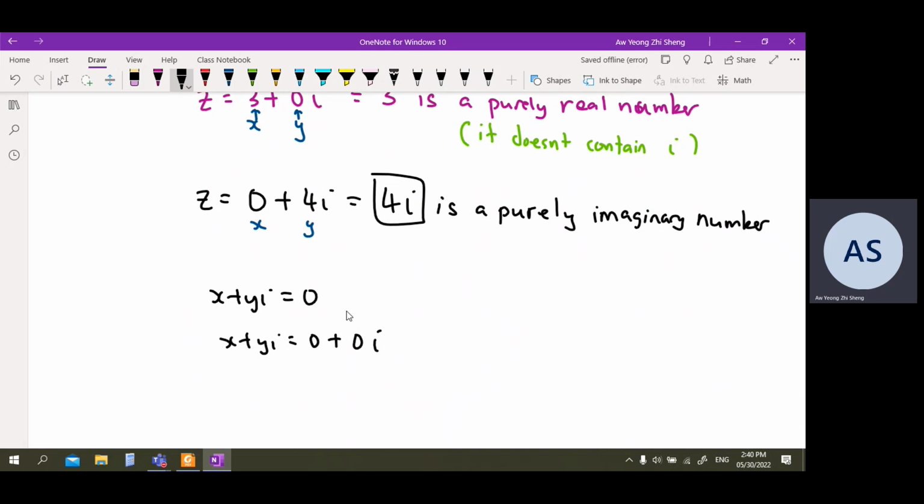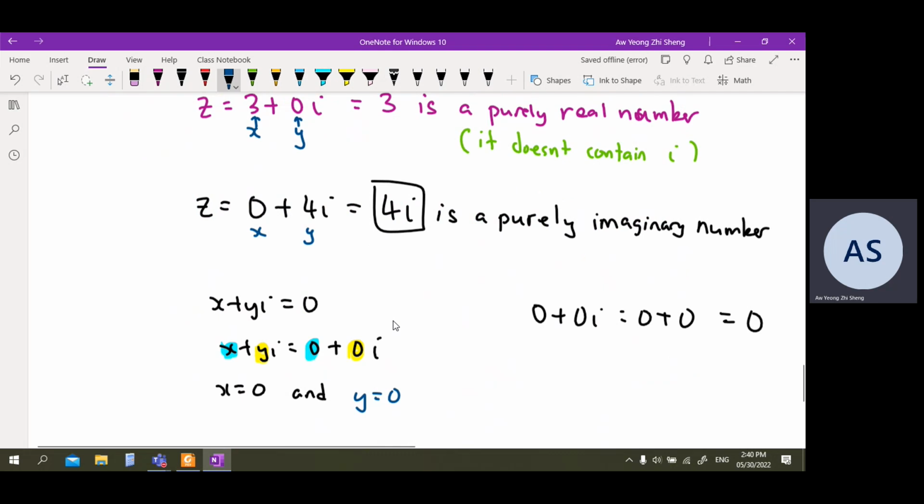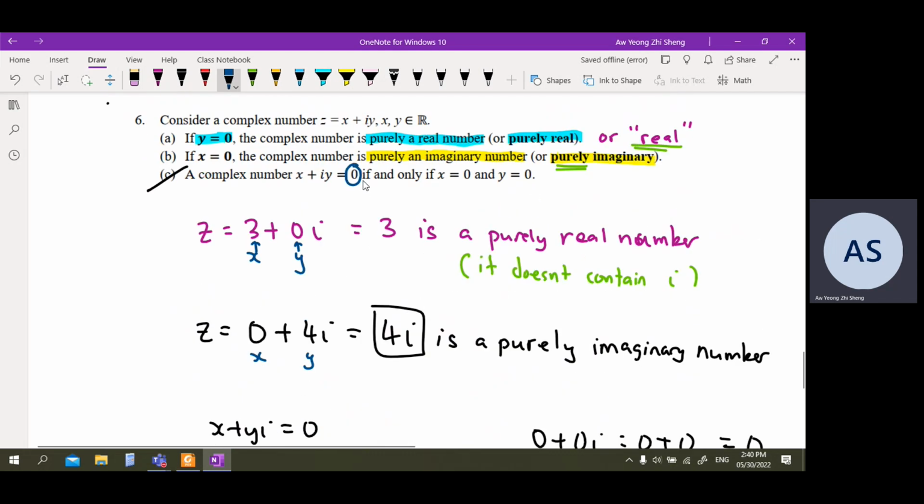Okay, but anyway, here it says if your right hand side happens to be 0, that 0 can be interpreted as 0 plus 0i, because obviously 0 plus 0i is just 0 plus 0, and of course that would be 0, right? So we can compare both sides, and we can then say x is equal to 0, and the coefficient of i on both sides can also be equated, y equals 0. This is simply to tell us that this 0 here should be interpreted as 0 plus 0i, so that you can easily figure out what the values of x and y should be.